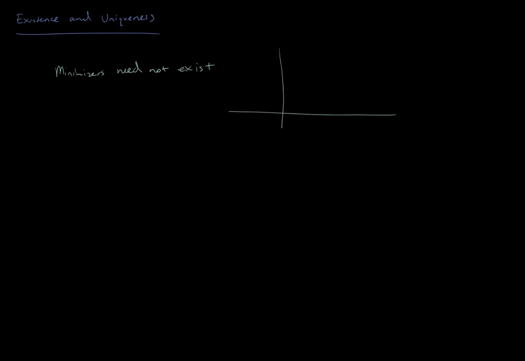So I just want to close this discussion on a couple of technical notes. So first, even when we're dealing with nice differentiable convex functions, it's not always necessarily the case that we can be assured that a minimizer will exist. So it's easy to write down functions where this happens. So take f of x being equal to e to the minus x and ask the question of what's the value of x that minimizes f. We'll actually see that no matter what x you write down, I can always make it a little bit bigger and achieve a smaller value. So there really is no x that minimizes f here.